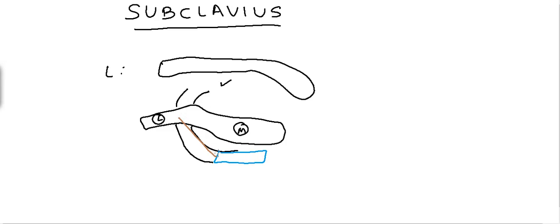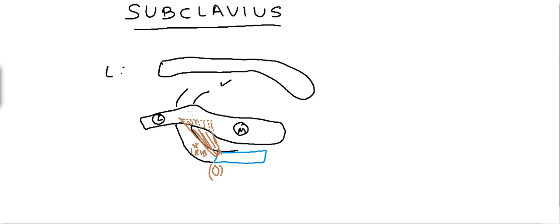of the subclavius muscle, whereas the insertion is underneath the middle 1/3 of the clavicle. So this is the insertion, underneath the middle 1/3 of the clavicle. That area is called the subclavian groove. I repeat, the origin is from the first rib. To be more specific, at the costochondral junction, this area.